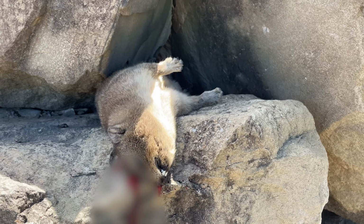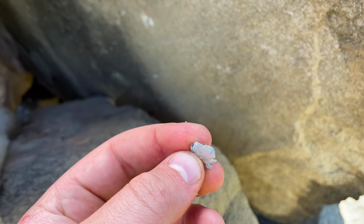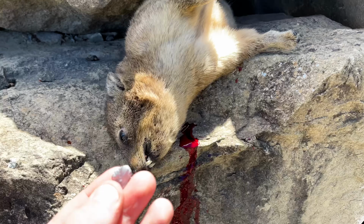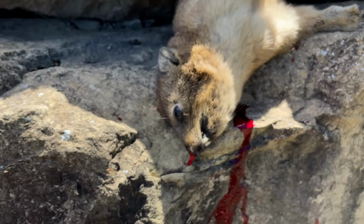So here is my second dassie. Big pool of blood there, but that's just how hunting goes. Let's see where I hit him. Right there in the forehead. So in the forehead, slug probably traveled quite deep into his body, I'm guessing. And then that is where it hit the rock, and oh my goodness, there's the slug. That is our 40 grain slug after passing through a dassie. That's amazing. So yeah, in the head and into the rock. Great stuff.